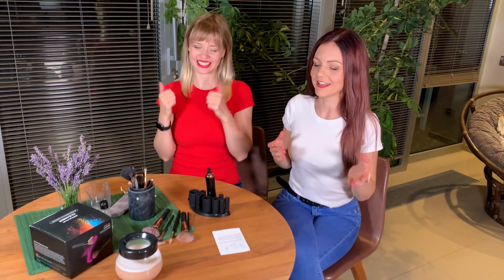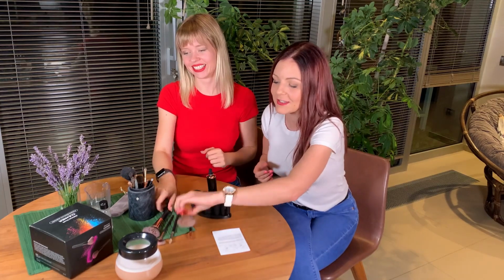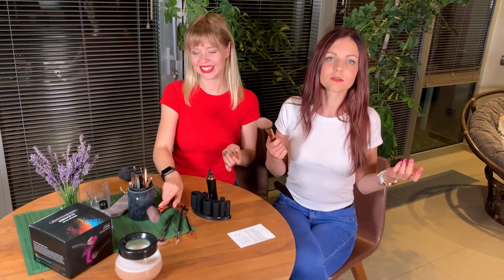So in summary, this is a pretty cool product that we were so surprised about how it works. As you can see, the brushes are way cleaner than they were, but for sure, everything is not the way they say in the instructions, because it takes more than 10 seconds to wash the brushes and more than 10, even 30 seconds to dry these big ones. They didn't get 100% clean, but as I didn't wash them for, I don't know, nearly 3 months, I think it's okay. They got at least 80% cleaner than they were before.